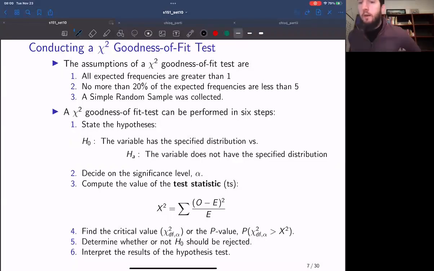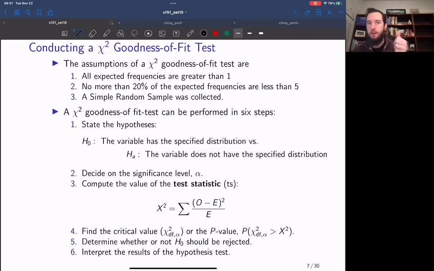All right, so we are going to continue to work through lecture set number 10. Lecture set number 10 is devoted to studying two chi-square tests, the chi-square goodness of fit test and the chi-square independence test. On Thursday, we started talking about the chi-square goodness of fit test. And we started to look at an example of how it works, but we haven't actually progressed through all the steps of the test yet via illustration.